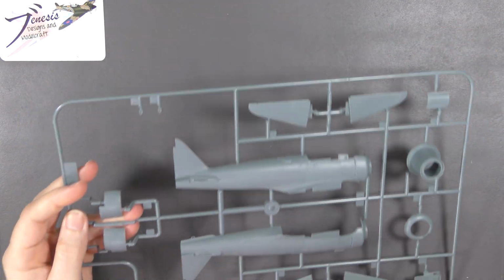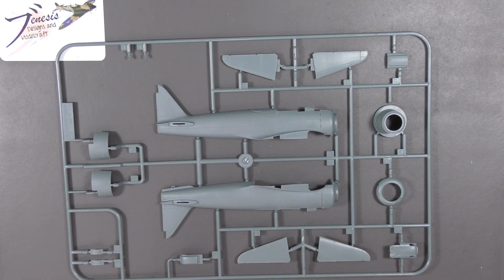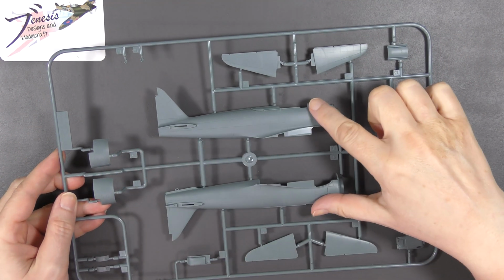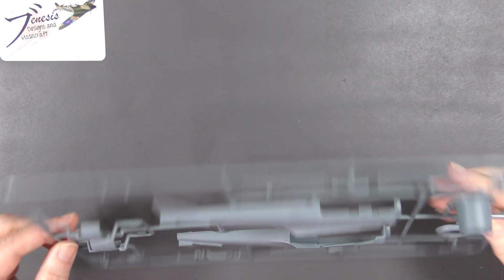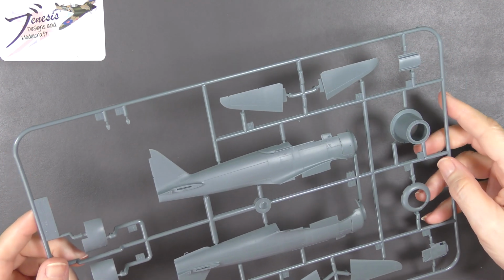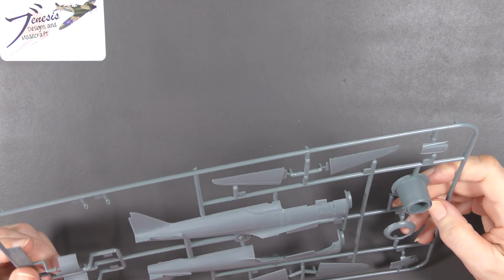And as we can quite clearly see, this is the fuselage parts. There is what I assume is some kind of engine mount piece here. Cowling parts, fuselage tail planes. Quite simply done. So, initial thoughts. I'll just put my scientist specs on so I can see what I'm doing. It's absolutely everything you expect from Eduard these days.